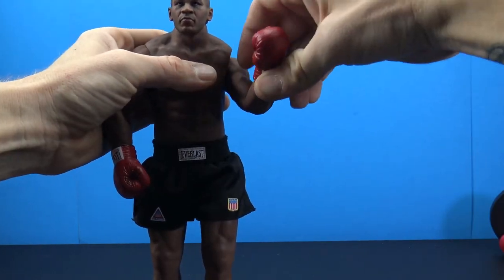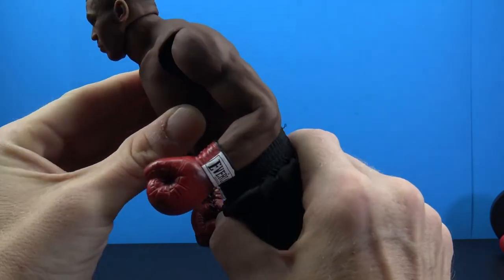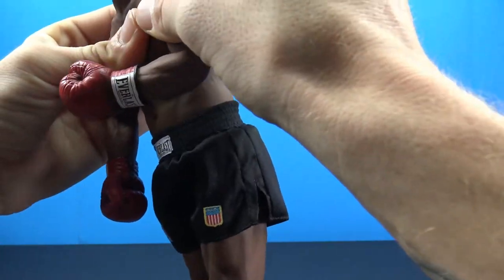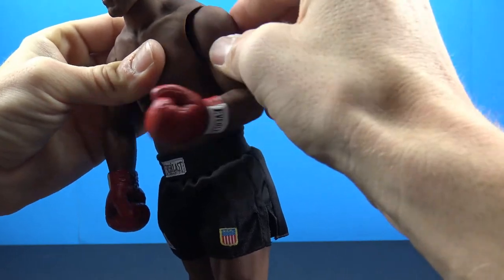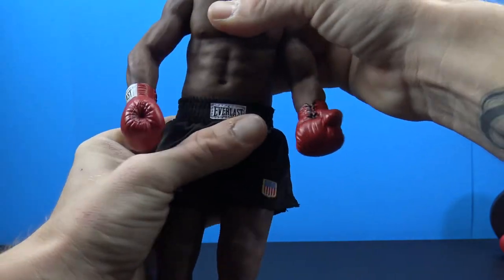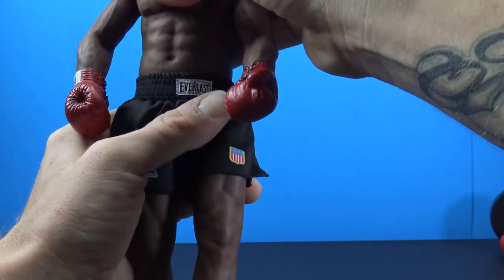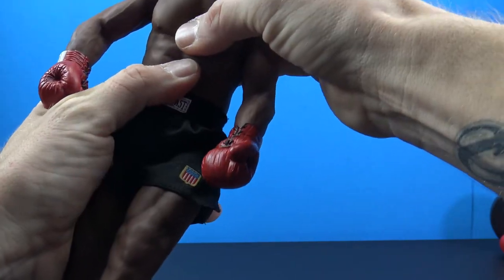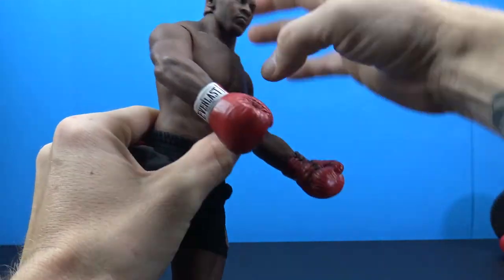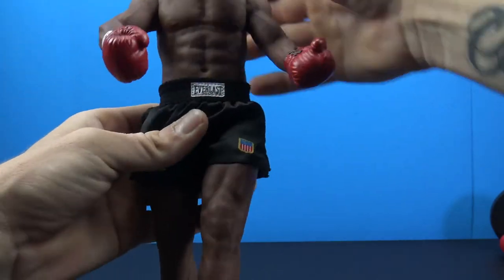At the elbow you get about 90 degrees of bend — you can see up into the body a bit but you can cover that. You get forward and back almost like a butterfly movement in the shoulder, which is really cool, plus full twist. There's a little bit of torso crunch forward and back but you don't really get side movement — more or less just rotation there.